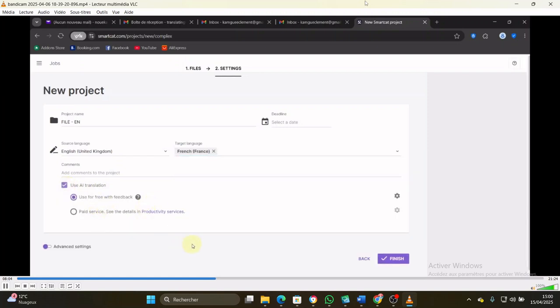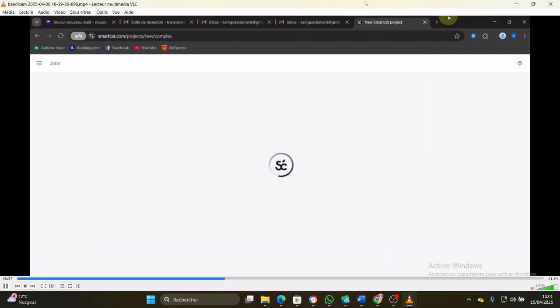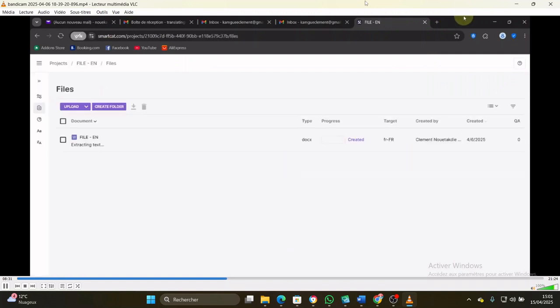And sometimes they can be useful, but they will ask you now, what do you want to do? Is it to use it for free and then give some feedback, or paid? Since we are still struggling, we are going to use it for free. You just select use for free. Since we want something free to be able to start right away when we receive a file, you go now and click on finish. And when you click on finish, you see this other window is going to open.